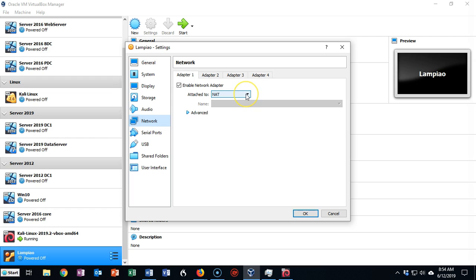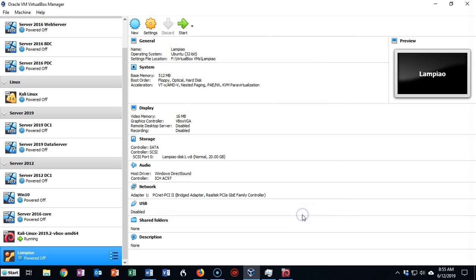Now I like to use Bridge Networking. This gives me a 192 address. If I leave it at NAT, I'm going to have a 10 dot address. Not a big deal, but I just like having the 192 address when I'm demonstrating how these CTFs actually become completed. So I'm going to pull this down and I'm going to select Bridge Networking. You can go ahead and leave it at NAT if you like, but make sure that your Kali is also using NAT. They both must be using the same type of networking. Go ahead and say OK to that.